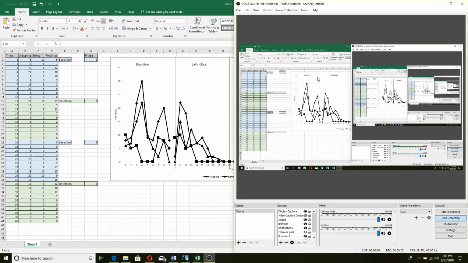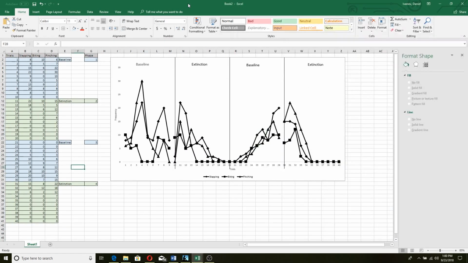Today I'm going to teach you guys how to create a multi-phase ABAB design graph. Like I said in the first one, we did learn how to create a single phase graph, and now what we're going to do is design a multi-phase graph. So it's distinguished from a single phase graph by obviously having more than one phase or more than one independent variable. So that can be a treatment or a condition, whatever's introduced to try to manipulate the dependent variable.